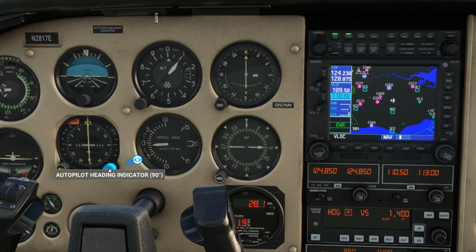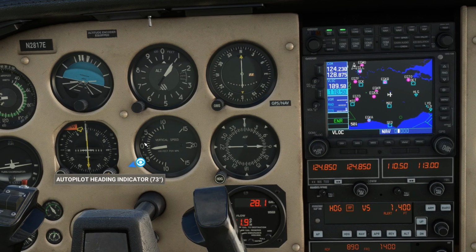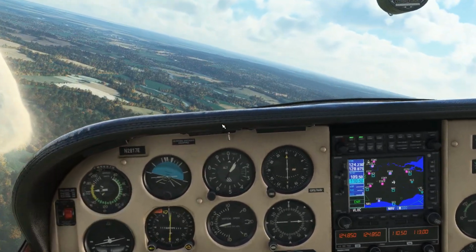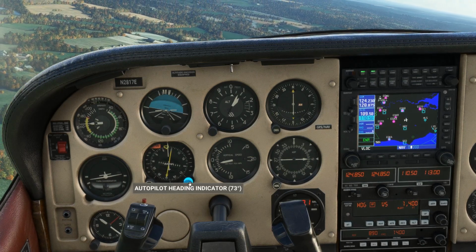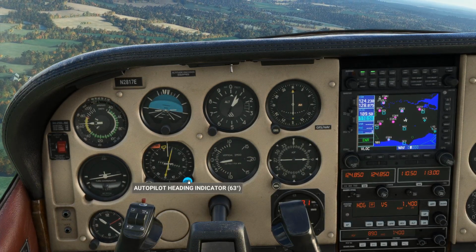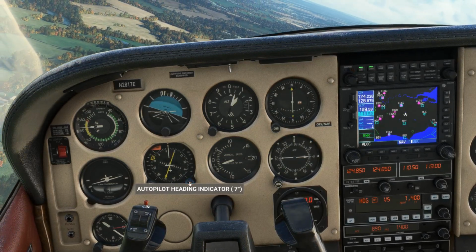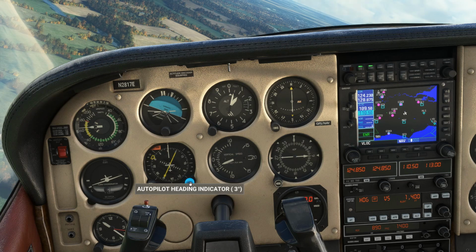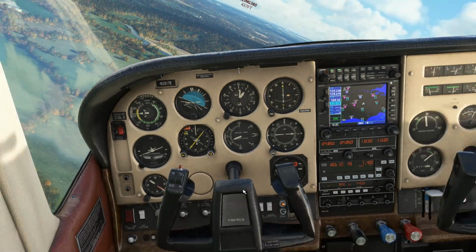We're too far away from the ILS to pick up. So I'm going to change my heading back to north. Let me just come up one view. I'll come down to that view so you can see what's happening outside the aircraft. So I'm going to change this, mousing down to change this back to a northerly heading, which will be 0 degrees, or 360. Whichever way you want to look at that. It's showing 0 there, which is right.